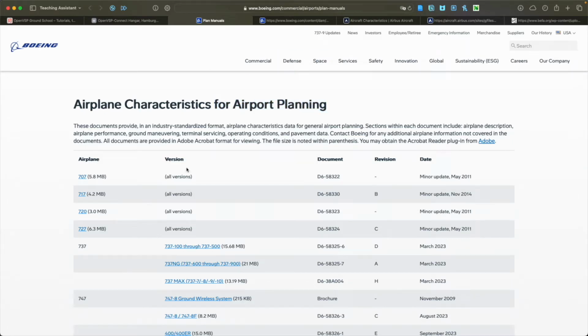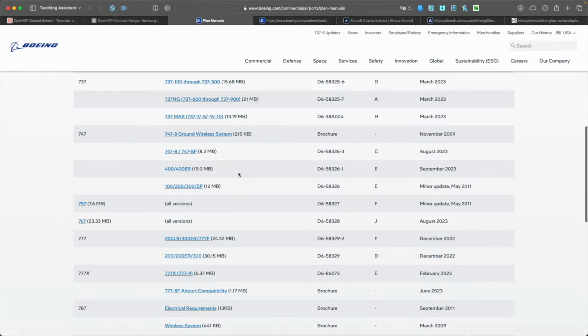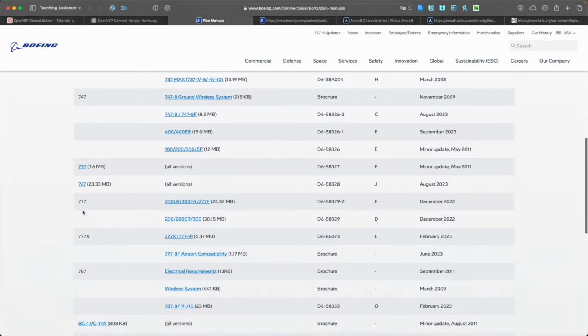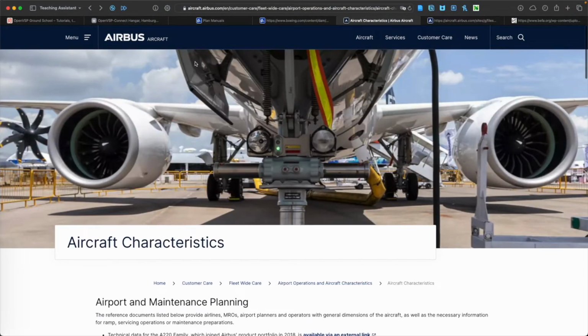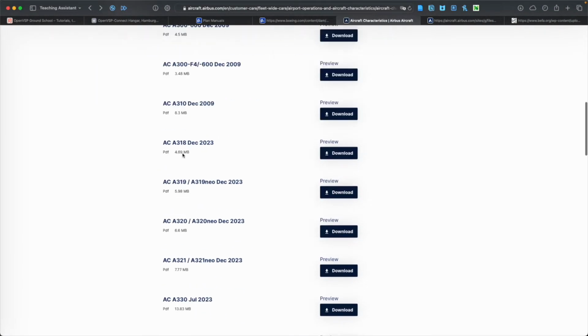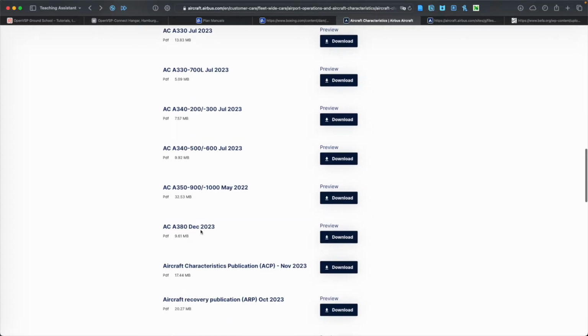So this is the Boeing website. You can find all of the aircraft available, including the 777X. You can also find all of the Airbus aircraft as well, from the A300 all the way up to the A380.